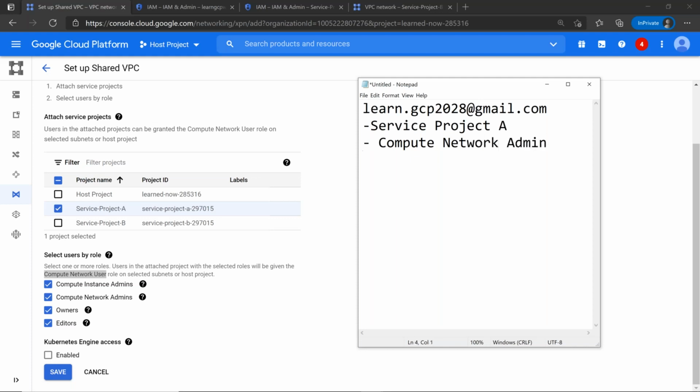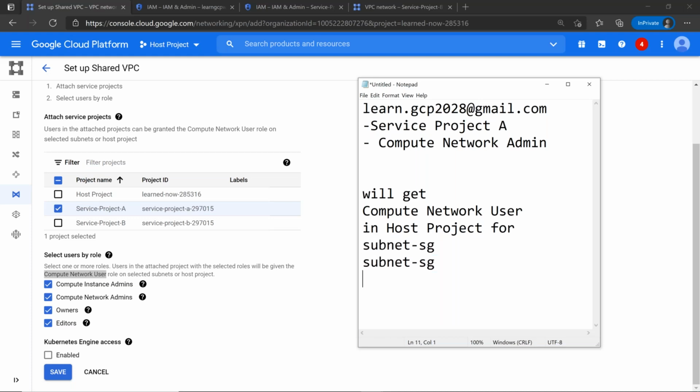So when I do this process, this user will get access in which project? In the host project, for subnetwork SG and subnetwork Taiwan.